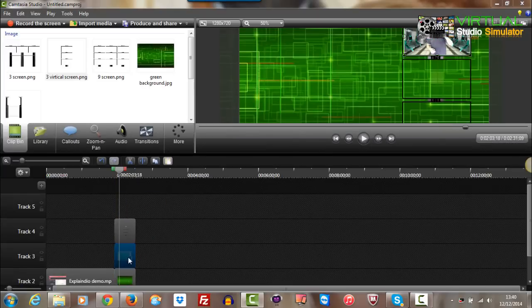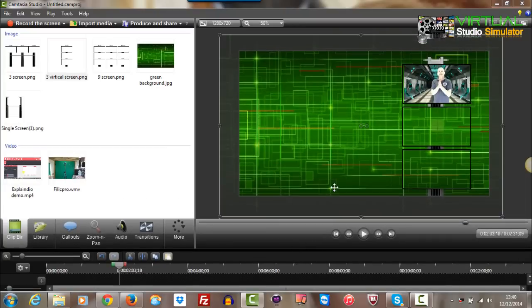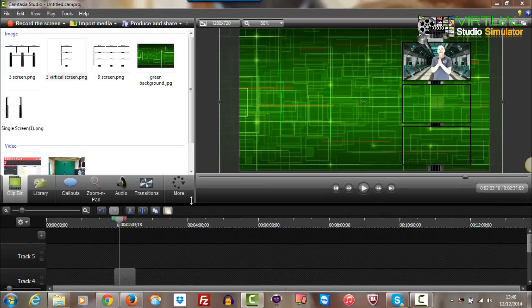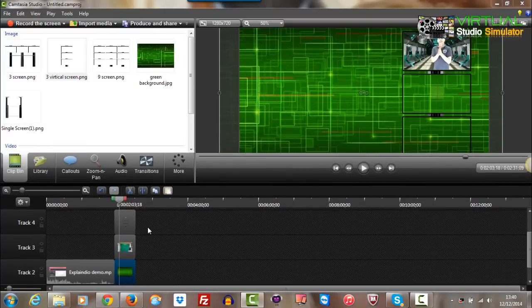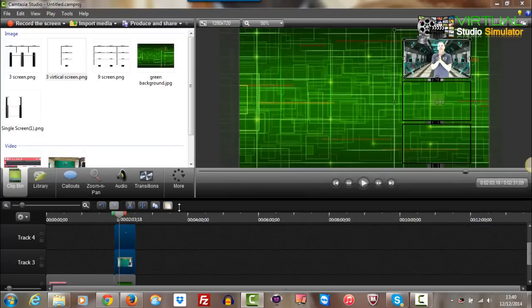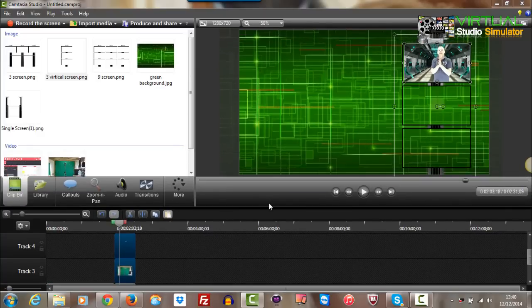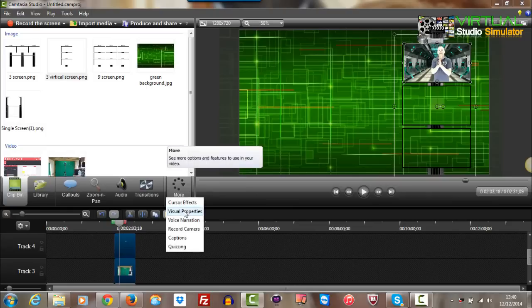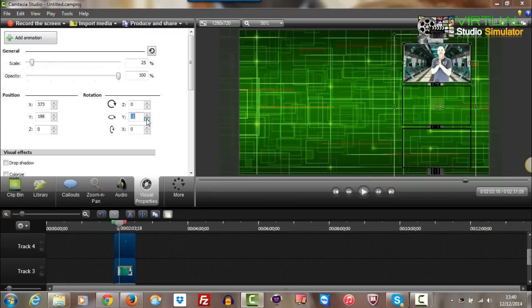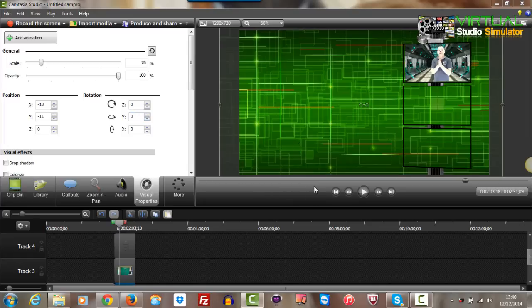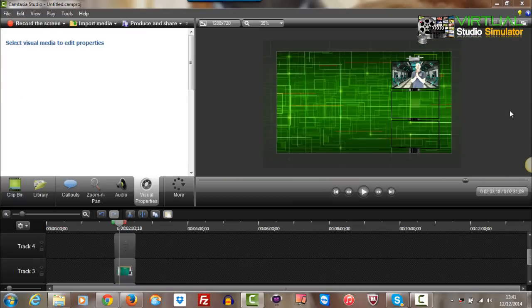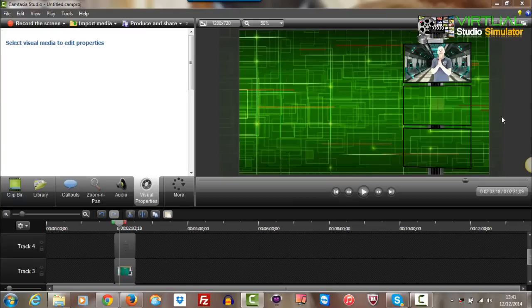So I'm not going to put all 3 in because it will be too time consuming. What we can do then, if we highlight, in this case, both of those pieces of media, so the frame and the video, and you would have 3 stacked up on top of each other there if you filled it in with all 3. Go to more here, visual properties, and then this white axis here, we can tilt that so it gives you like a 3D effect. Okay, so I'm not going to put all three in, like I say.